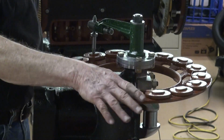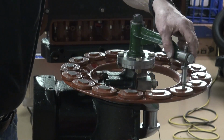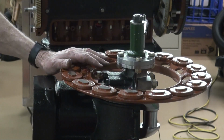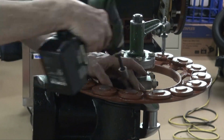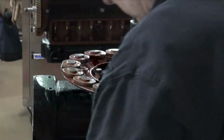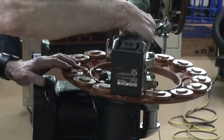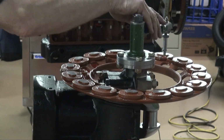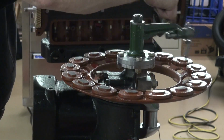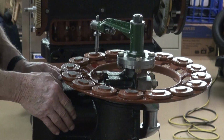So it's a little tighter on this side. So I may see if I can pull just a little bit out of that one, see what it feels like. So I'm going to take one shim out. I like that a lot better. It feels about the same all the way around. So we're going to go ahead now and put the flywheel magnets back on.